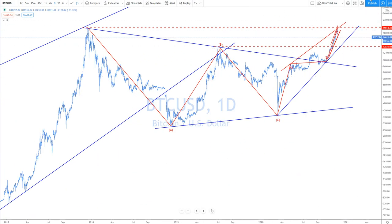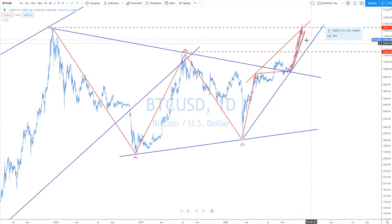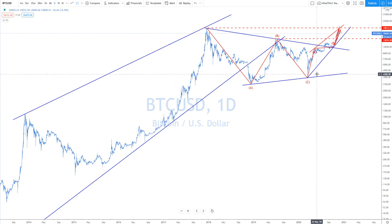You don't have a crystal ball. You don't know what's going to happen, but I'm just telling you that this is not a top. The bias is still to the upside. At some point, this structure here is going to correct, whether it be through time or price. I don't know how it's going to end up looking, but it will correct, okay, from this structure. And then you'll probably get some other structure that's going to look something like this, which is going to point down, it's going to fool everybody, and then it's going to go up. Okay? So that's another way it can go.